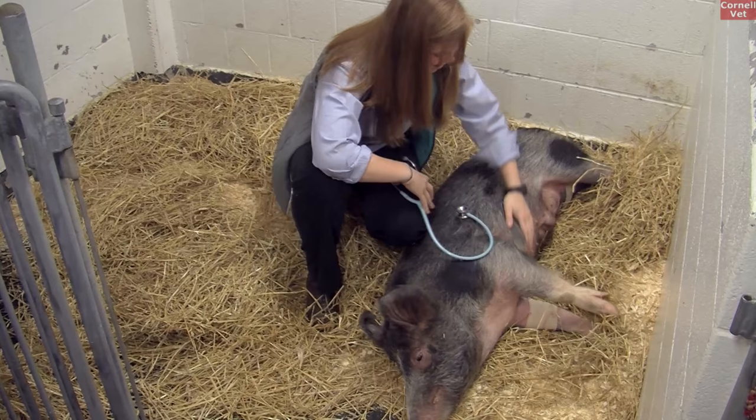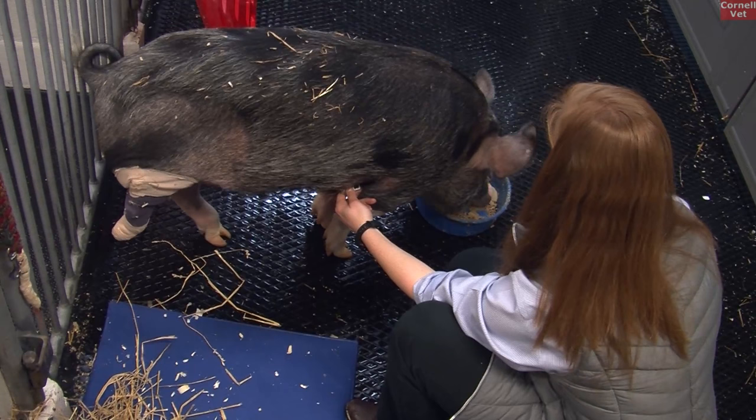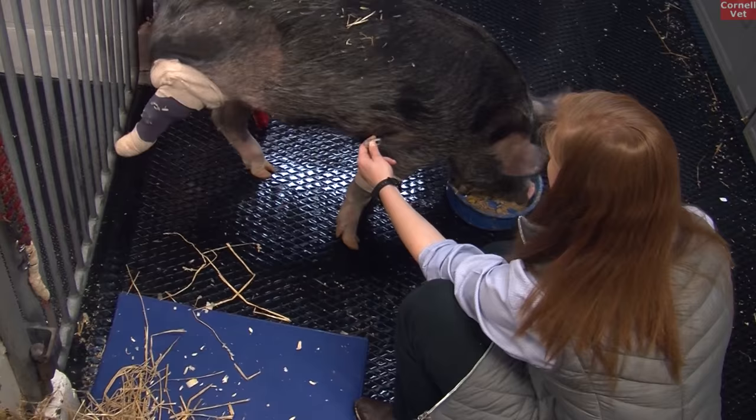Mouse is a lot of fun to work with. He's one of the first pigs I've had the chance to work with. I'm actually a small animal person. I didn't know what to expect, but I like how vocal he is and how much he responds. The moment you walk in the room for 8 o'clock treatments, if it's food time, he'll let you know. And when you're doing a physical, he'll bounce around, but if you rub him behind the ears in the right spot or rub him on the belly, he'll roll over and let you do it and clearly tells you what he likes, which is a lot of fun.